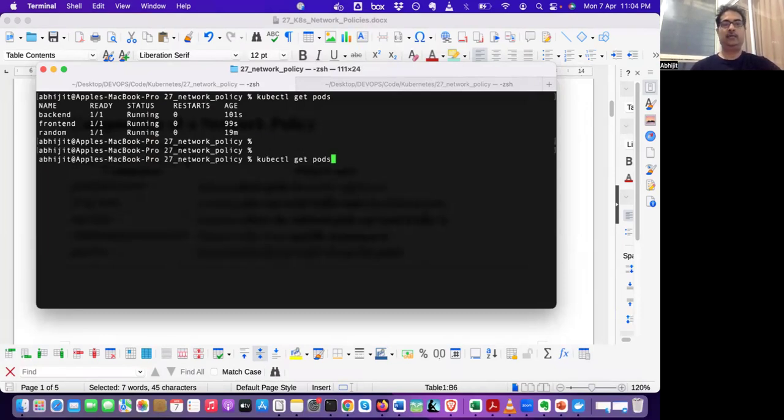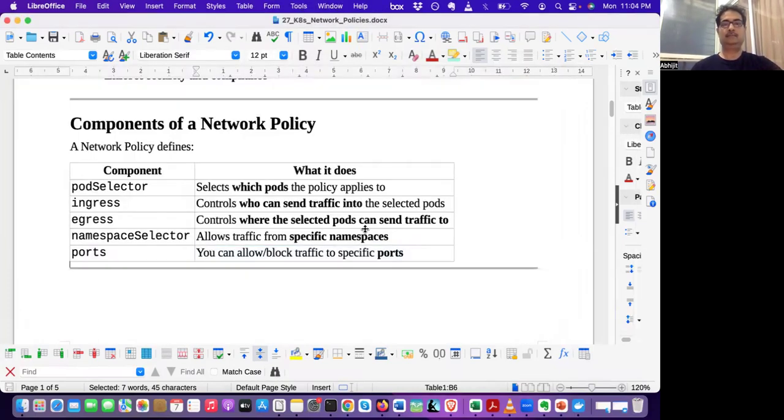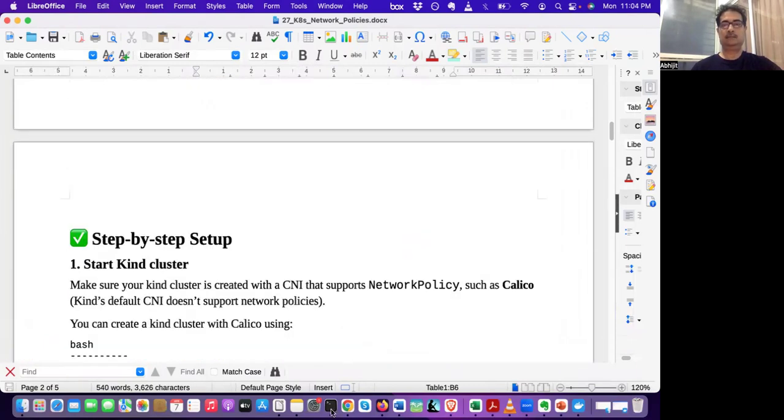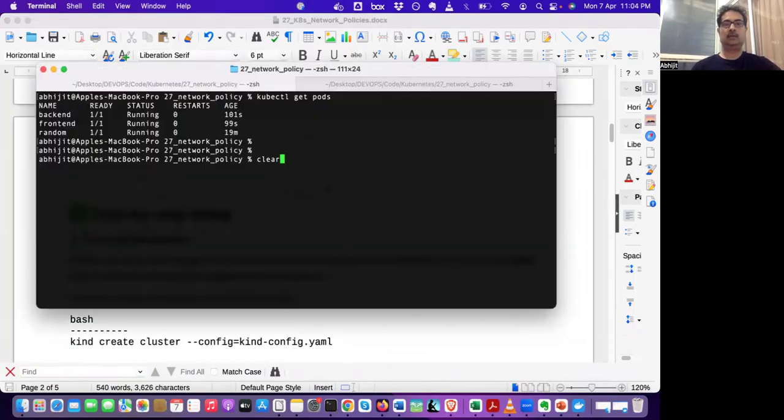Okay, so let's get inside the random pod with kubectl exec -it random -- sh. Before that, I have to see the backend pod IP.